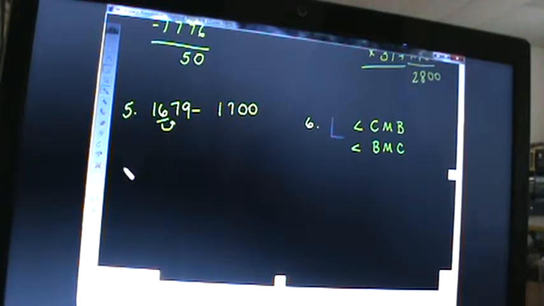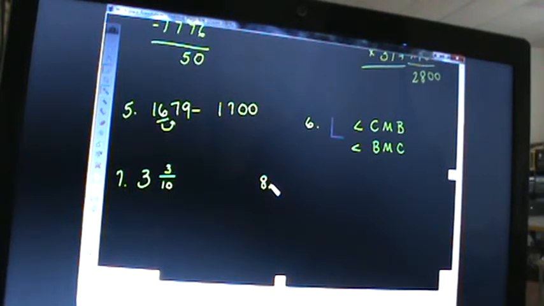Number 7. It says on this number line, the arrow is pointing to what mixed number? Well, the arrow is pointing after the 3, but before the 4, so it will be 3 and something. Now we need to count how many tick marks there are between 3 and 4. The answer is 10. There are 10 tick marks. And our arrow is pointing to the 3rd tick mark. So the answer is 3 3/10.